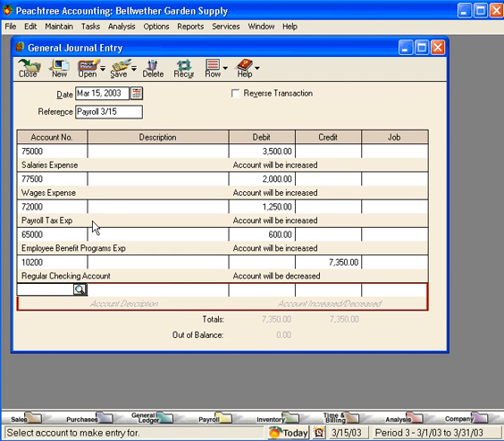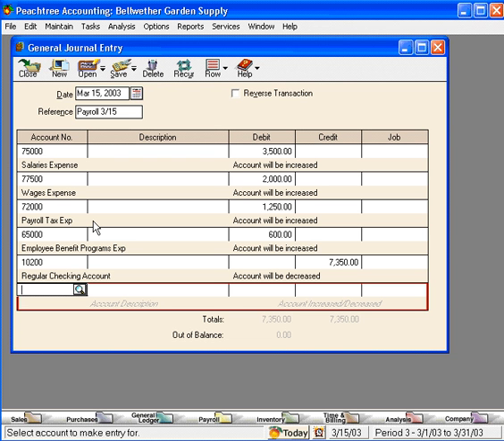The payroll tax service company handles processing the checks and all compliance matters, including W-2s, 940s, and 941s. So all we're required to do is to record a journal entry so that our financial statements properly reflect the payroll transaction for the period ended March 15th.